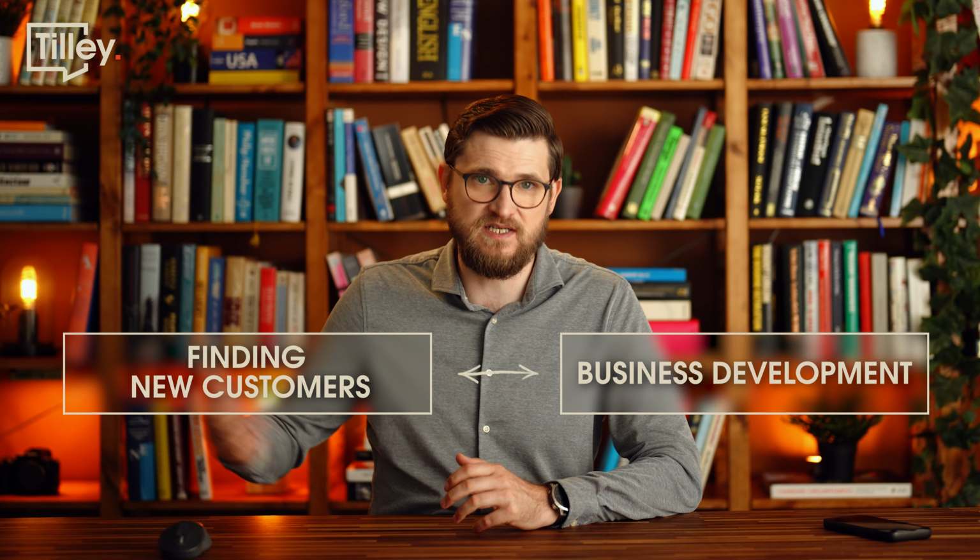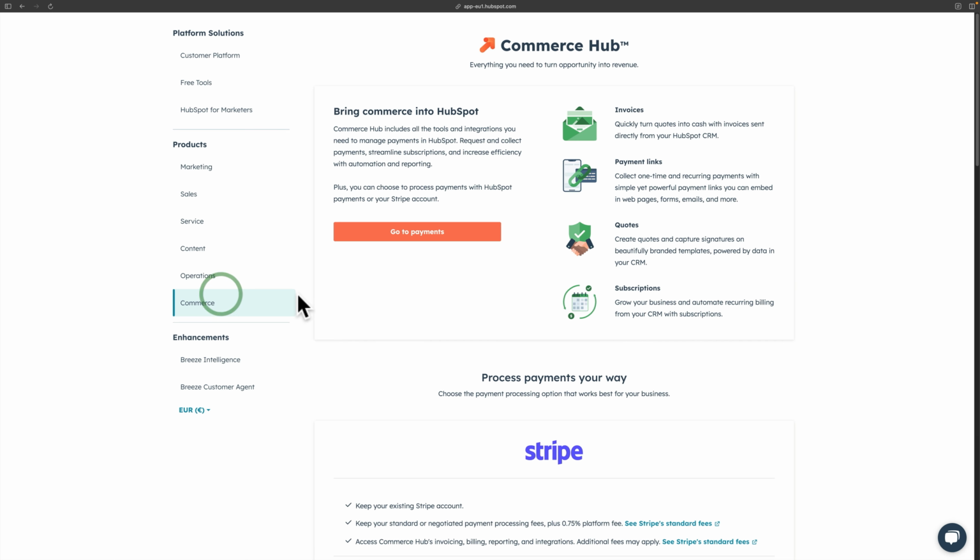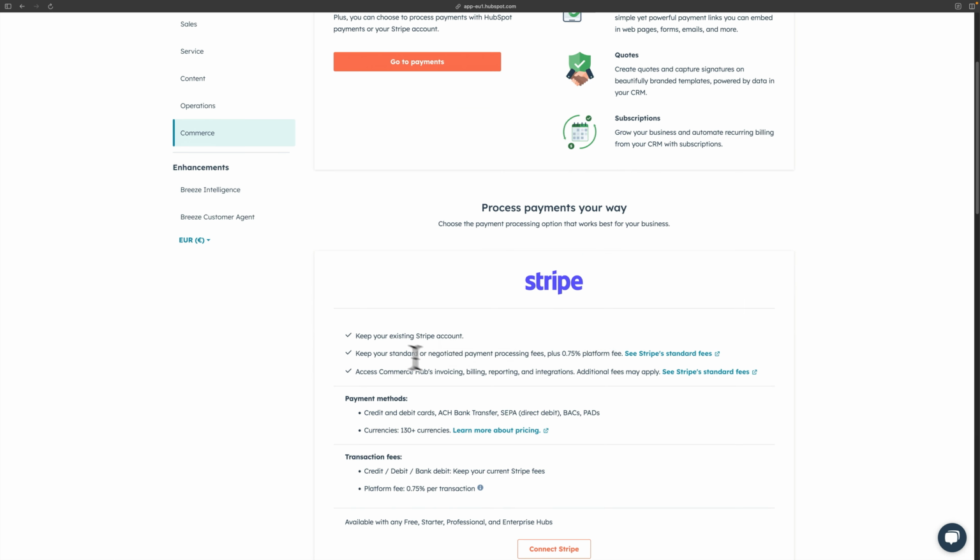All this CRM functionality in HubSpot feels focused on marketing side of sales, business development, and finding new customers. Pipeline management exists, but I don't love it. It doesn't work well for internal processes. It's designed for pipeline management and cold outreach, sales activities focused on customer acquisition. Next, Commerce Hub. It's very straightforward. They take a commission on each of the order.